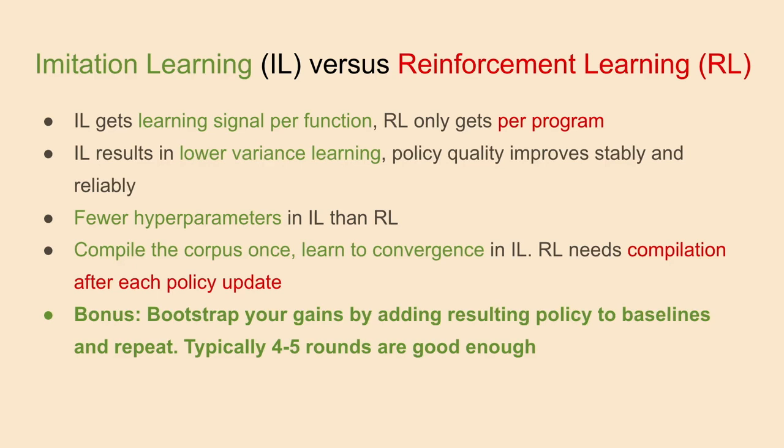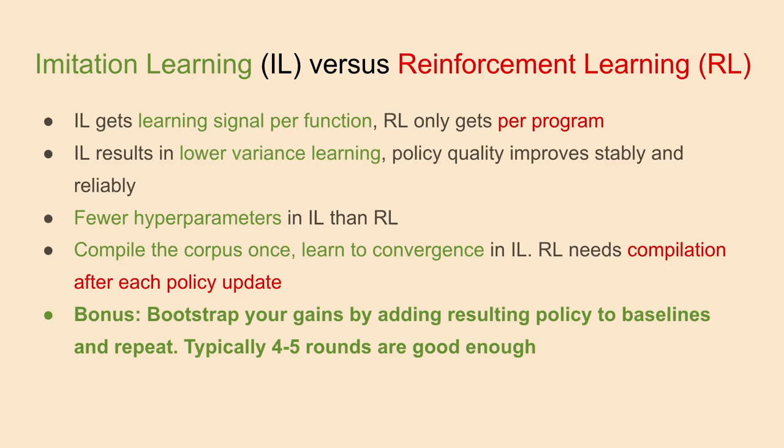This actually helps lower the variance of learning, resulting in policies which incrementally improve over our baseline policy, as opposed to typical RL algorithms, which might exhibit some fluctuation during the learning process, where the policy might degrade in quality sometimes. Further, our algorithm is based on a simple supervised learning setup, so it has very few hyperparameters to tune as compared to typical RL algorithms.